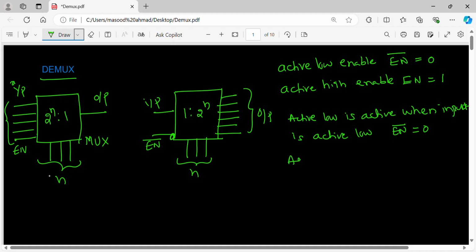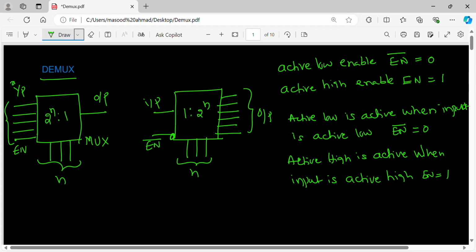Similarly, active high enable is active when the input is active high. The meaning of this is that enable should be equal to 1. When enable is 1, it is active. So this is how your enable is going to function with respect to demultiplexer as well as multiplexer, of course.